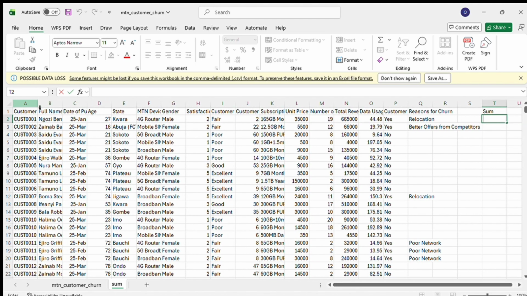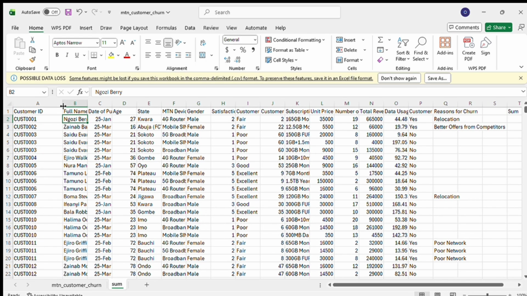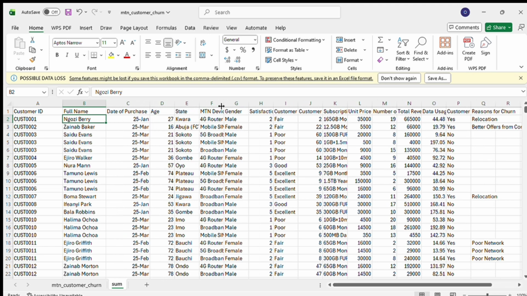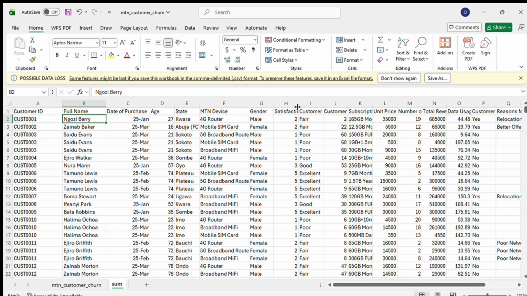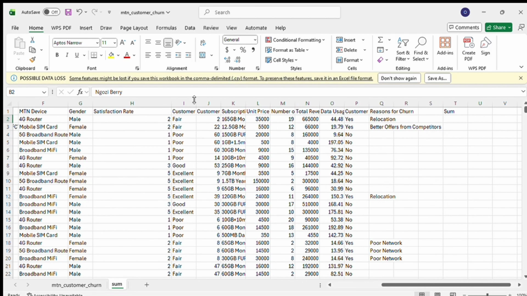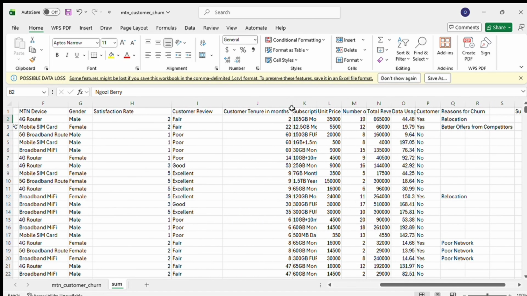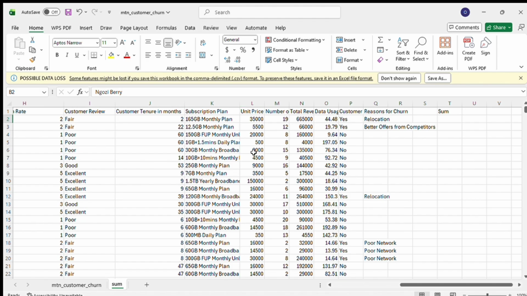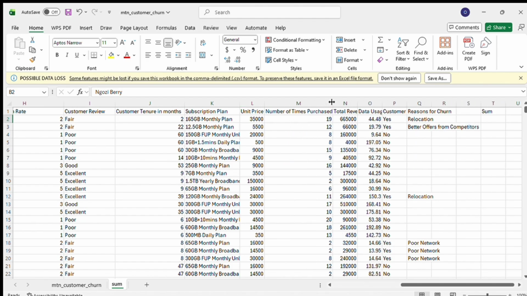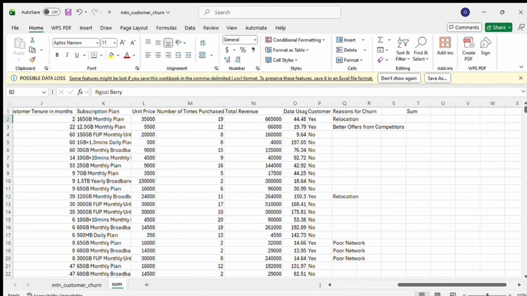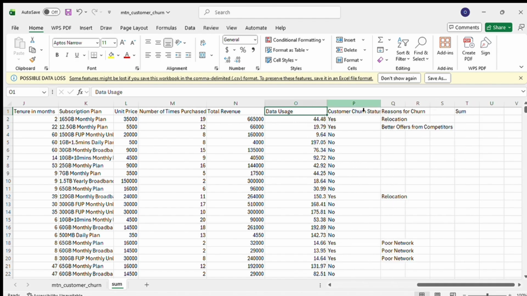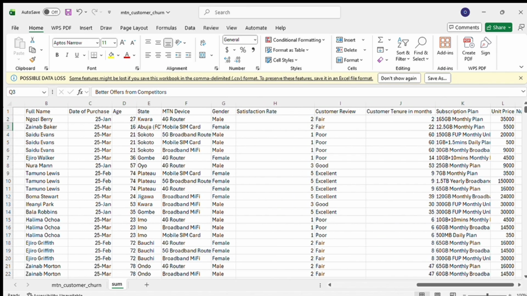We have the customer ID, the full name, the date of purchase, age, the MTN device, the gender, the satisfactory rates, the customer review, customer tenure in months, the subscription plan, the unit price, the number of times purchased, the total revenue, the data usage, the customer churn status, and the reasons for churn. That is the reason for canceling that subscription.